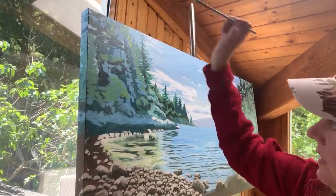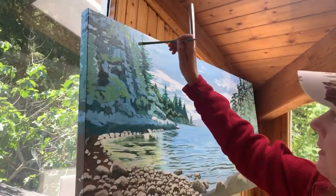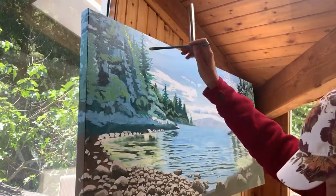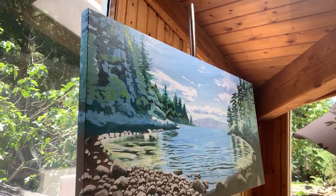And then I'm just blobbing it on, like kind of using my brush as almost like stamping the blobs of paint on, and I'm really not trying to create leaves. I'm just trying to create the proper color in the proper spot.